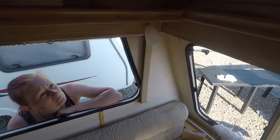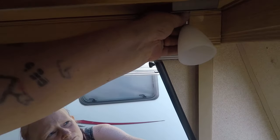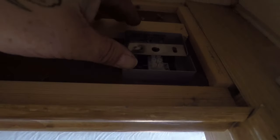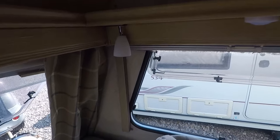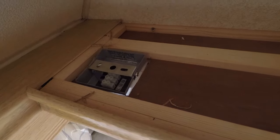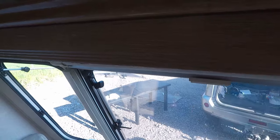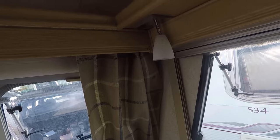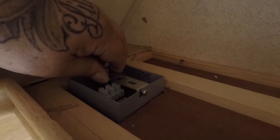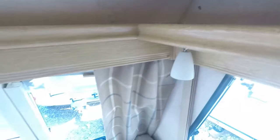Alright guys, I'll just show you what I've been doing - I haven't recorded it. I've been putting these lights up - that's where they go. I've done that side as well. Just got to wire it up, put a switch round about here. Yeah, looking alright - looks pretty decent actually. I've got to fit them in somehow, wire it all up, put a switch on.